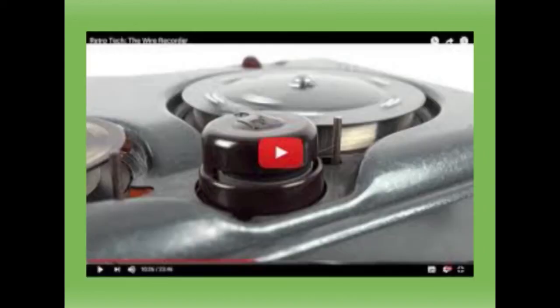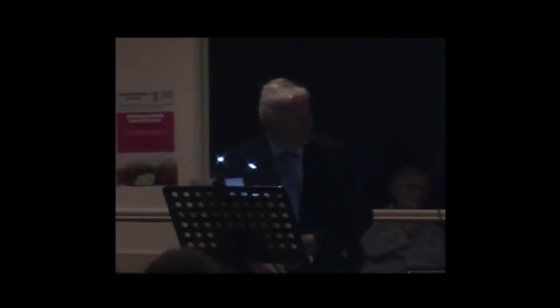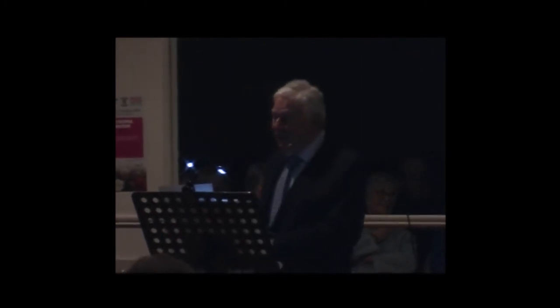Basically what they had was a thing here with wire on it, and that was loaded on there, and it went from there to this spool, and as it went through it recorded your voice. And then you rewound it and then recorded it over again. Now this was a godsend to us then, because we were able to put on better plays, bring this into people's houses and let them hear.